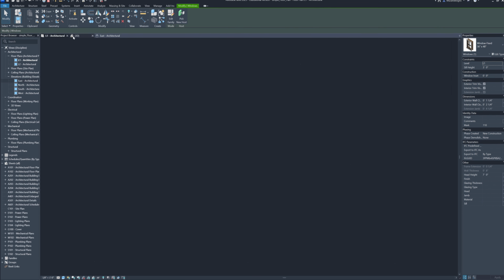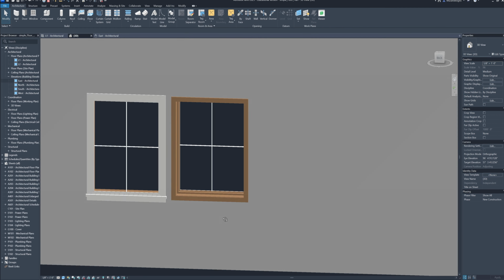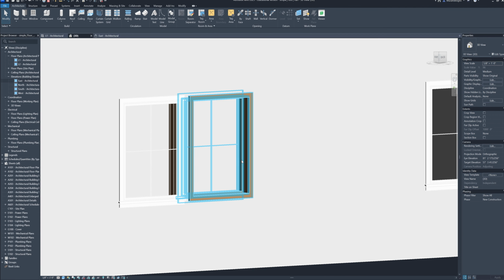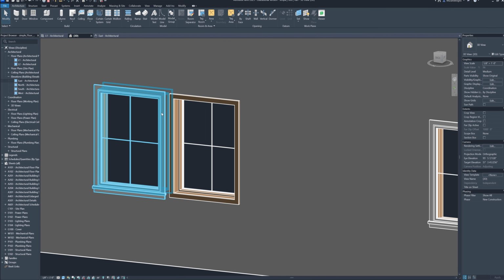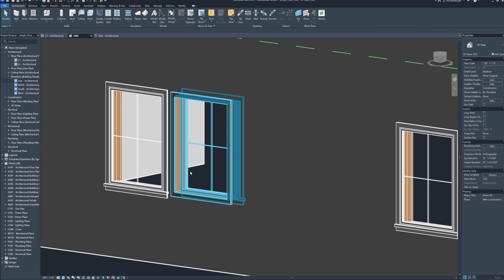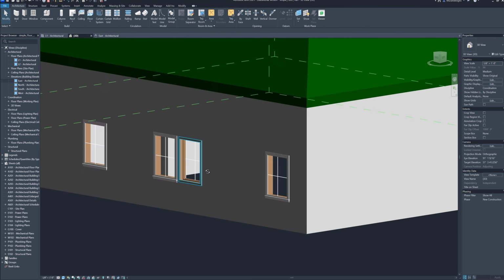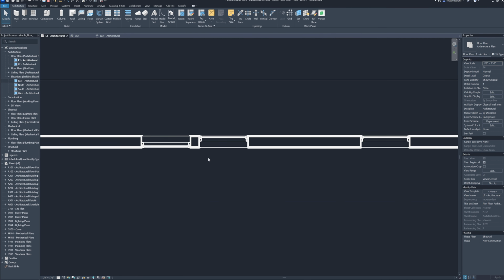You see how this looks? The white side has to face the exterior, while the brown side needs to face inside the building. Because the window sill for this type of window, which is that extruded wooden frame at the bottom, is usually outside the building and not inside. Hence why the white part needs to face outside. However, there are some windows with sills on the inside and outside. However, for this one, it's on the outside.